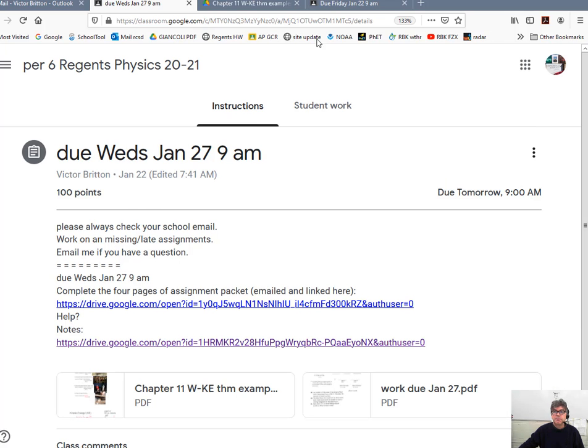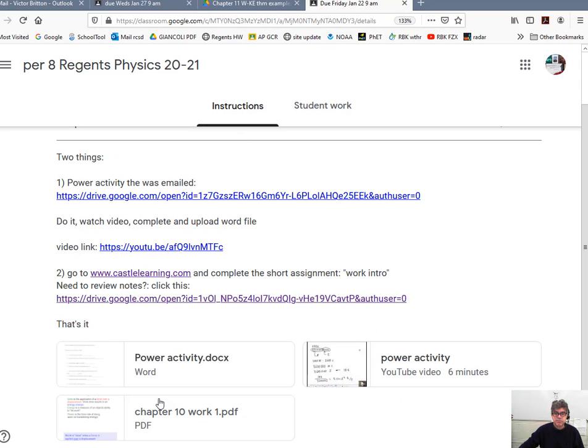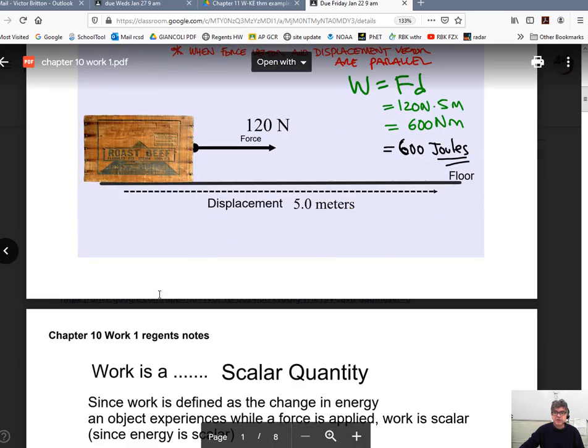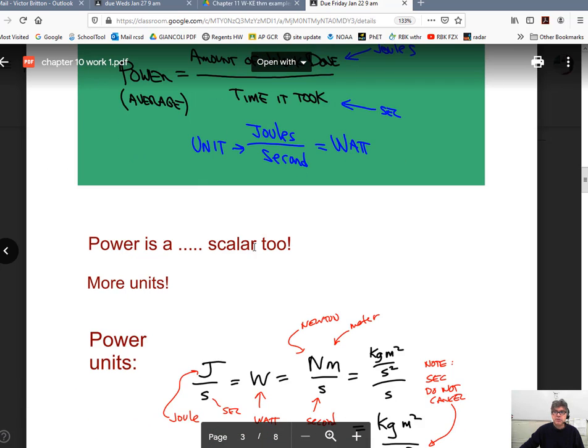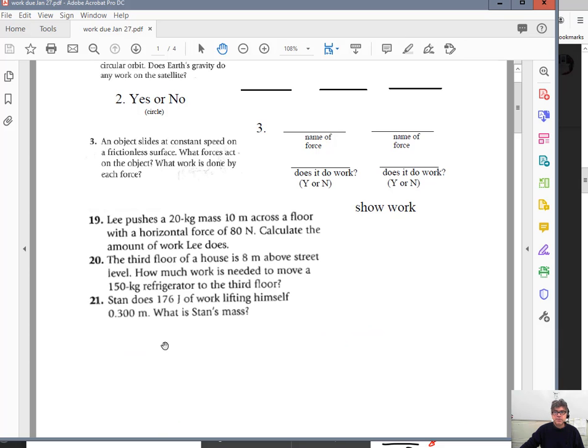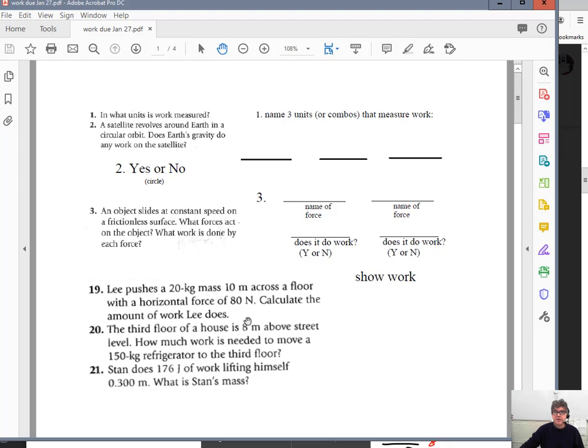And don't forget that you can go onto Google Classroom and backtrack to the previous assignment, where I've been putting up the notes. If you open up the notes, there are going to be some helpful examples here, like the units. So make sure that you're navigating Google Classroom to your advantage, so that when you're not sure how to do something or you can't remember it, you can find it. That's understandable, right?